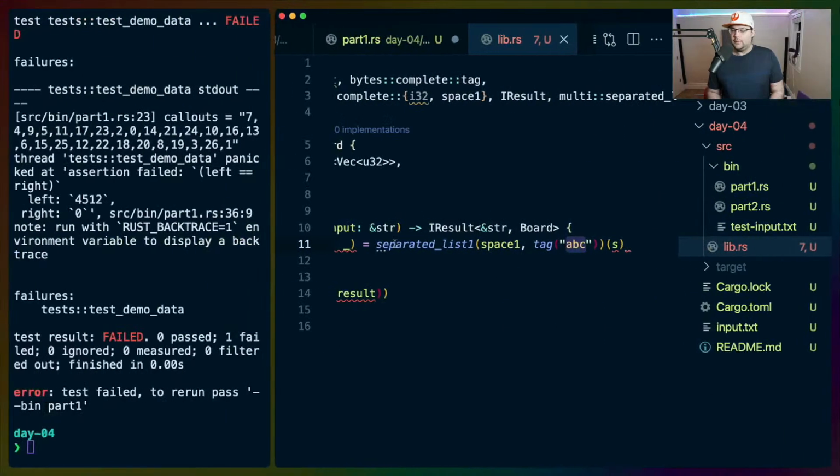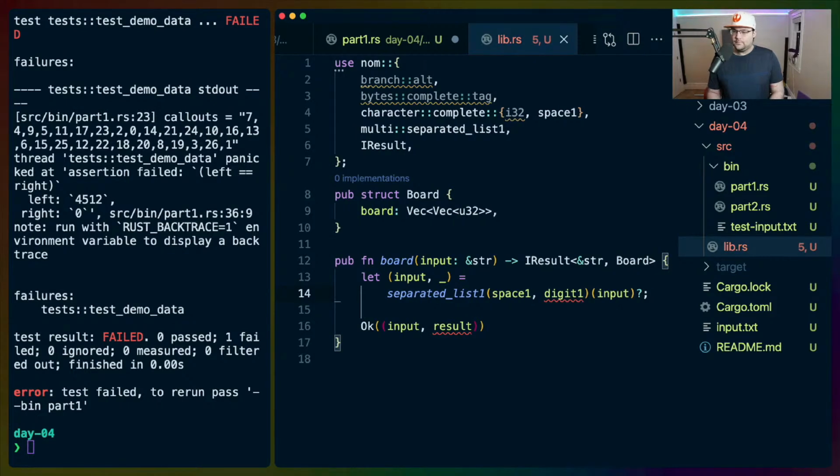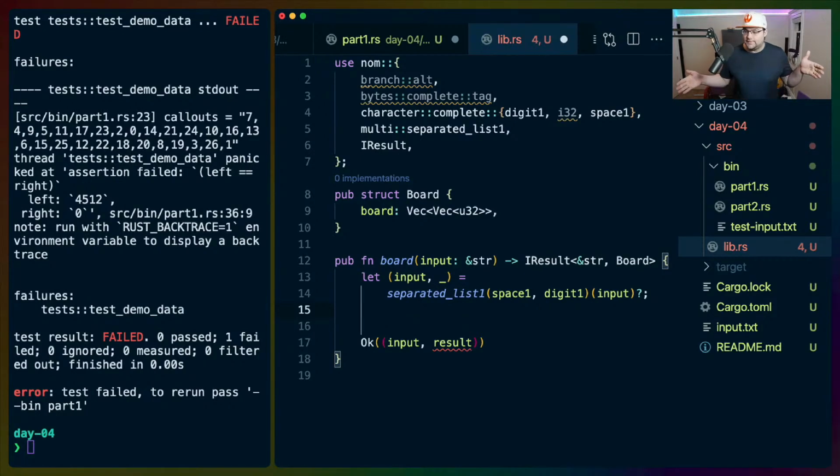Digit 1 is the other one we need. Okay, so this is really cool. This will give us the list of items in our board for one row.